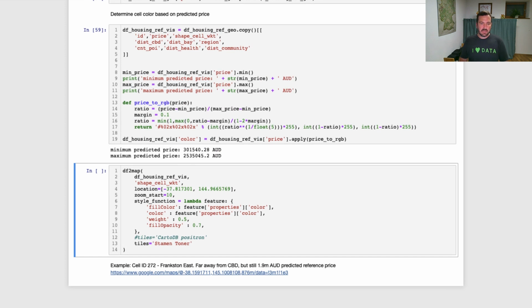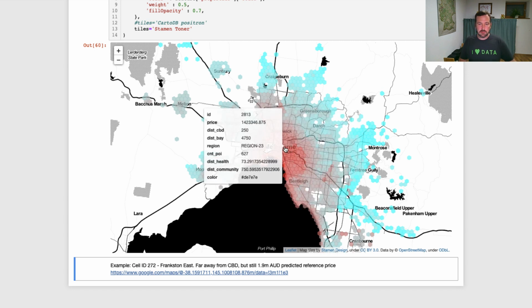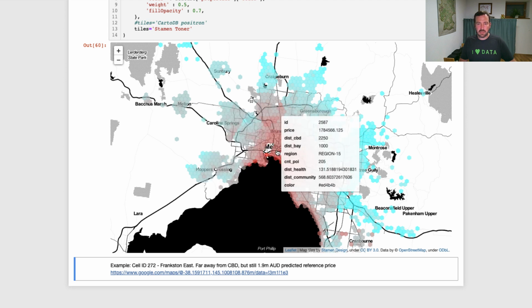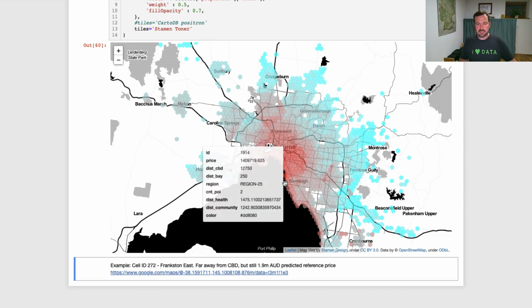I can see now that for the exact same house, the minimum predicted price of my model is 300,000 Australian dollar, whereas the maximum predicted price is 2.5 million Australian dollar for the very same house. Now, to visualize that on a map with Folium, I show my hexagonal clusters, and the color coding shows the price of the house within that hexagonal cluster. So I can see over here is the central business district. You see the red color over there. That means it is more expensive. Also, it clearly indicates that the hexagonal clusters on the bay seem to be more expensive.